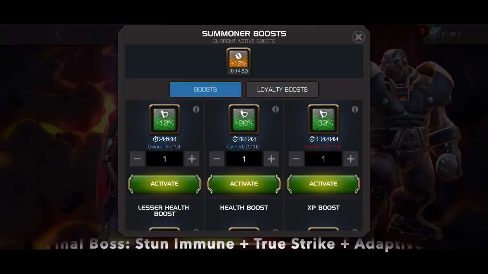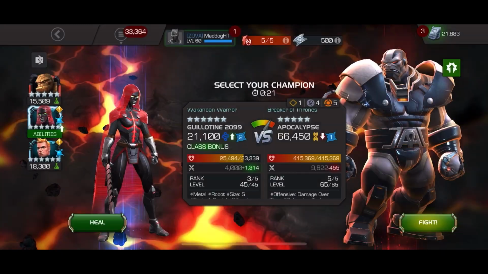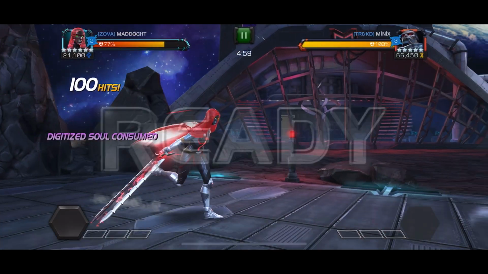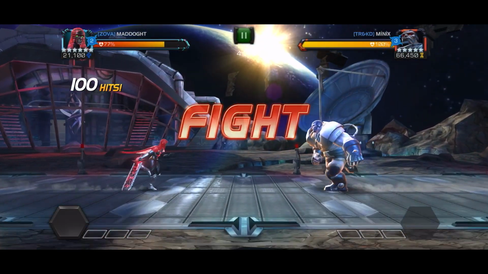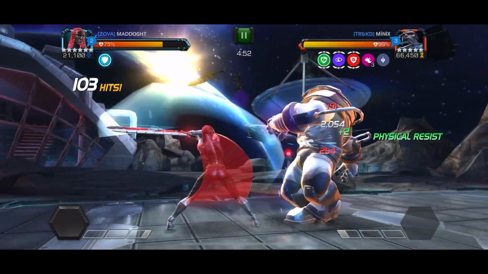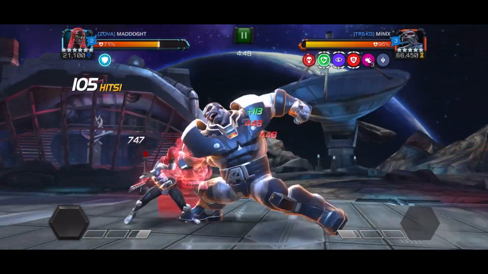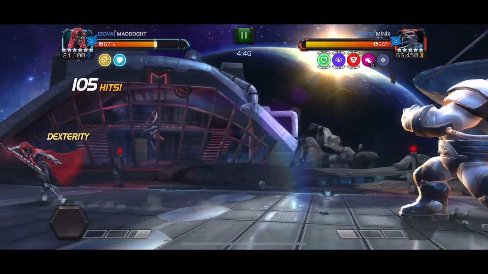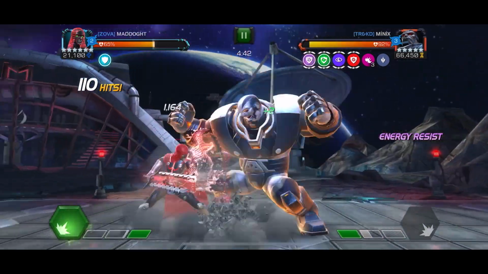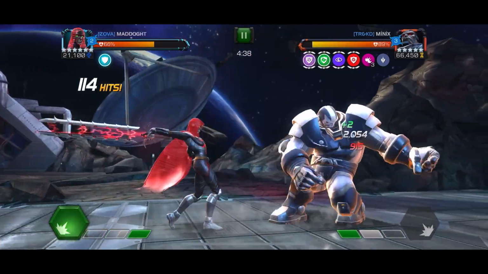It's got True Strike, Adaptive, Stun Immune, yada yada yada. Everybody knows what the boss has. And so I'm just going in Guillotine. I put on a small attack and a 10% health attack boost, and that's it. And I didn't heal up. I'm at 75%, and I'm like, I should be plenty. This is just a little apocalypse. No big deal. And, you know, for apocalypse and war, my game plan is to just block.